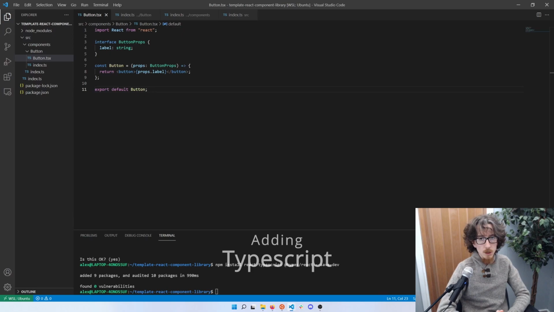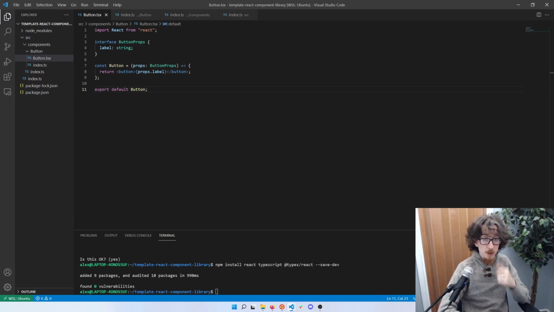Now, if you're just using TypeScript in your project, it doesn't require a configuration file for simple usage. But if we're doing something, for example, like building a library, there are a number of configurations that we need to make. So we do have to initialize it to get our configuration file that we can update.